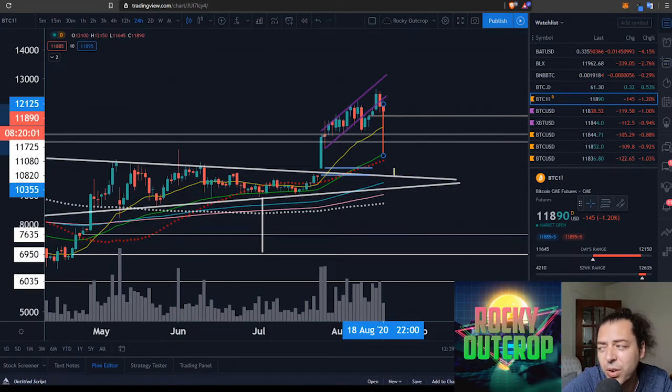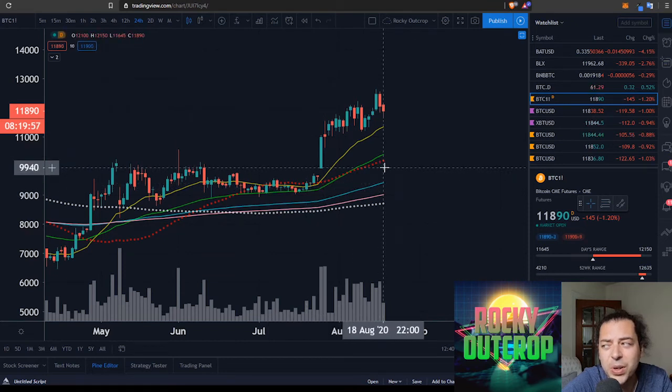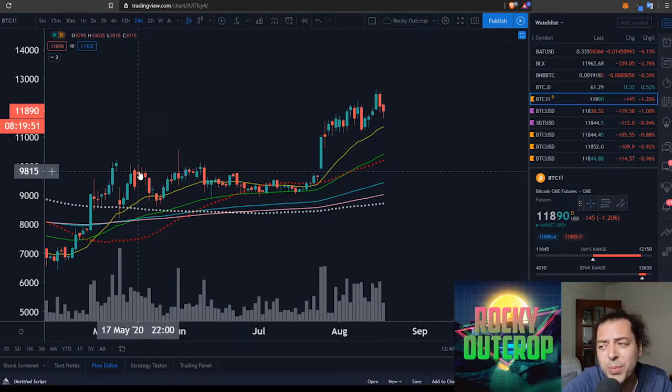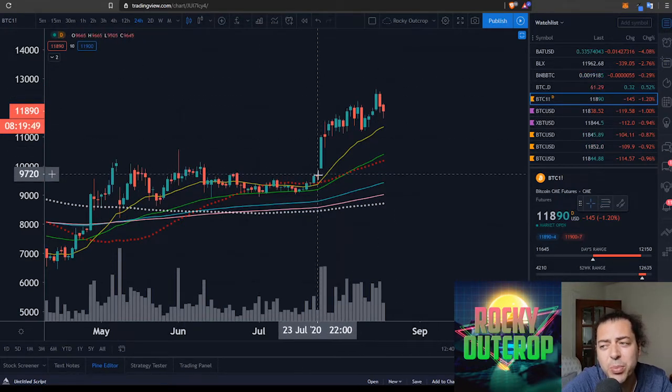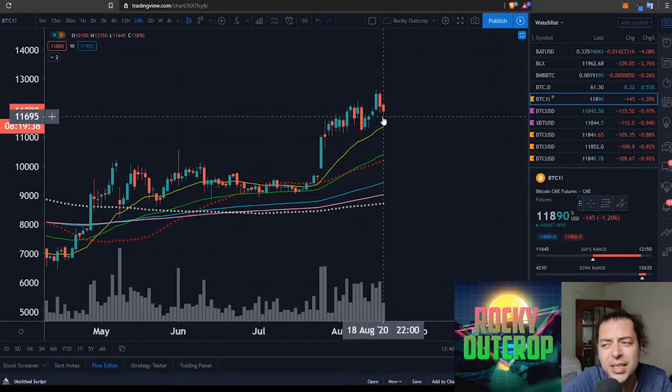Now, regardless of the drawings on this, just looking at the price action, you can tell that coming down towards these areas at just sub 10k would, of course, be somewhat healthy in terms of a retest of a movement since we broke away and had this breakaway gap here, which is what, if you're looking for different types of gaps, that one would be considered to be. And we could, of course, then be fairly eager to come back there and retest it, just like we did here, filling in this hourly gap that we were speaking about.